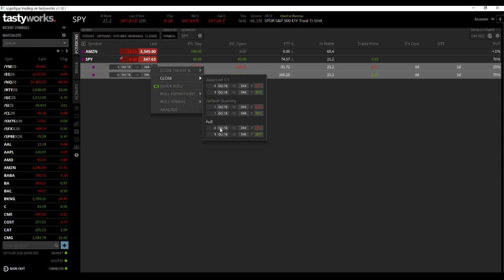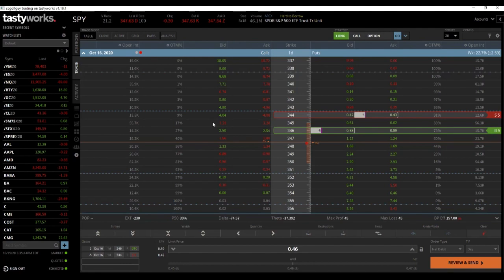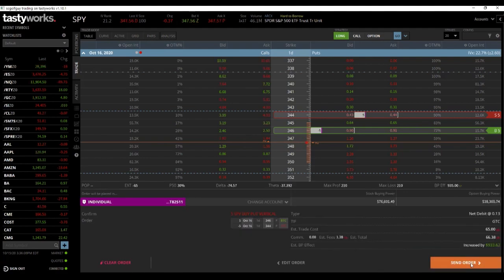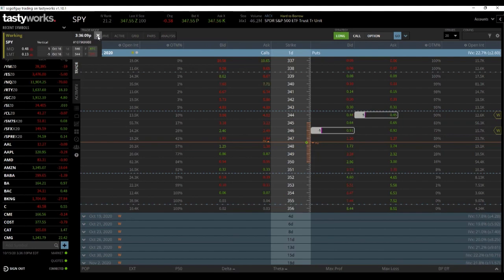So if I left click on the full, it'll take me back over to the trade page where I can again adjust the price of my order. So let me go ahead and adjust this price of this order down to 13 cents. Again, this is a closing order, right? So I don't need to use a day order. I can set this to GTC. Okay, good till cancel. So now I've set my price to 13 cents. I've changed it to GTC. If I review and send this order, now that order is in place.